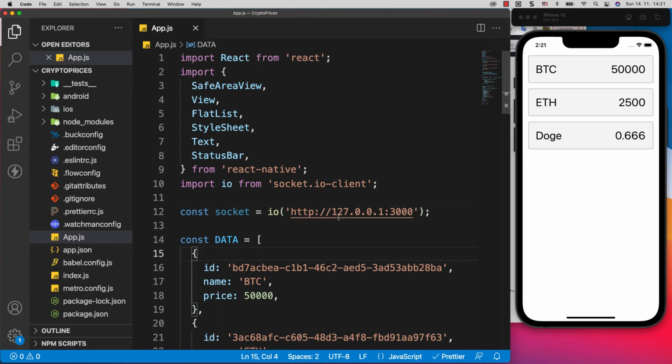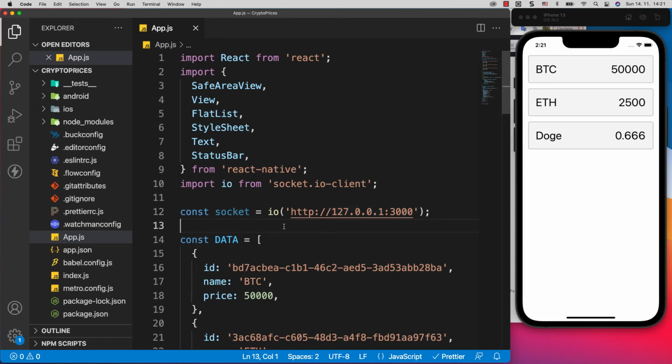On the Android devices, you need to put the IP of the device. So you need to go to the terminal and check for your IP, the current IP on the network, and then you have to put that IP here. I am talking about Android, but with iOS, you use this IP. So you have to make sure to know what your IP is in the network, and you put it here so the Android device can connect to the WebSocket.